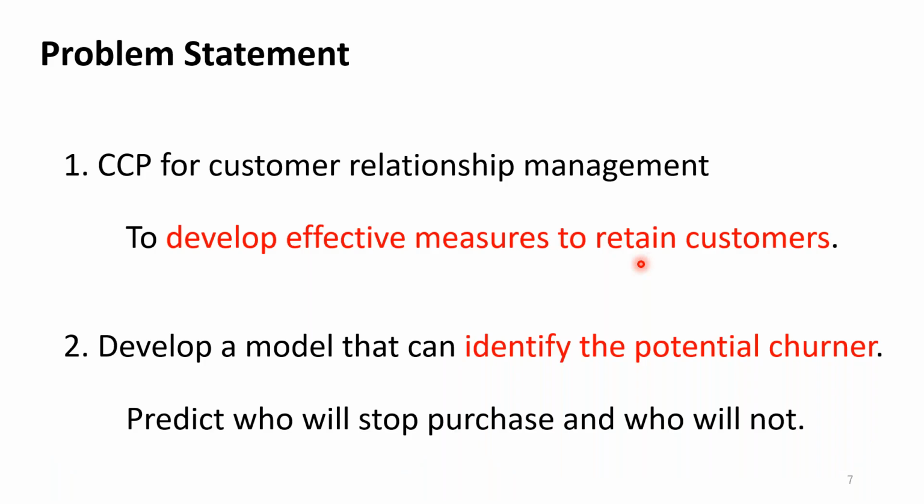Let me summarize our business problem here. Customer churn prediction is important as one of the practices for customer relationship management. By identifying who will churn and who will not, we can develop effective and efficient measures to retain customers. Thus, our objective of data modeling is to develop a model that can predict who will stop purchasing and who will continue subscription.